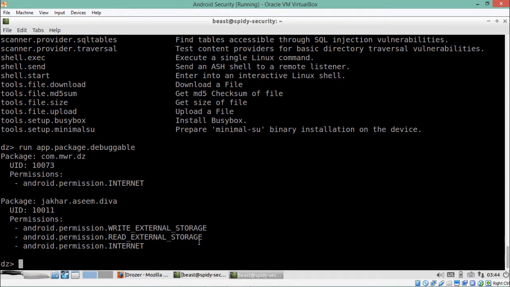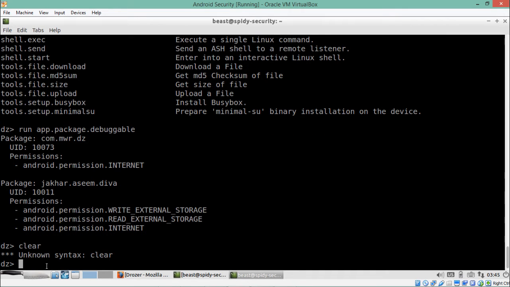There is one more module called attack surface. That module can be used to find out what kind of attacks we can perform on any application. But before that, we need the package name. You can see here the package name of our Diva application, that is jakhar.aseem.diva. So let me copy the package name and write here run app.package.attacksurface followed by the package name, and let me hit enter.